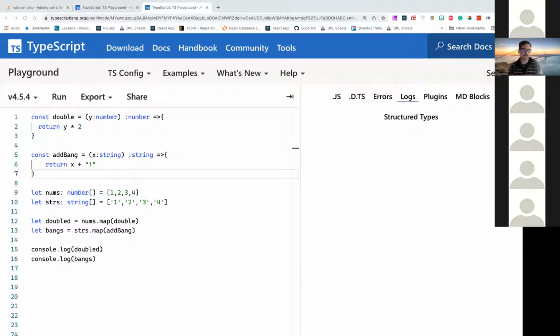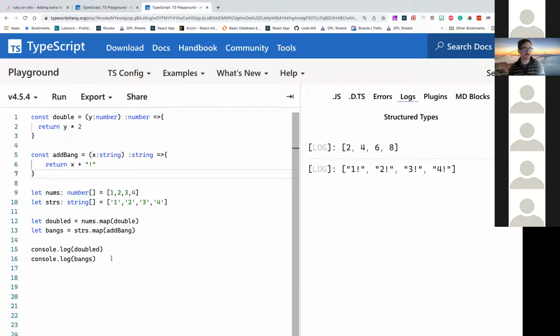So let's continue with this example. Where we left off, we were just mapping over our strings and our numbers.